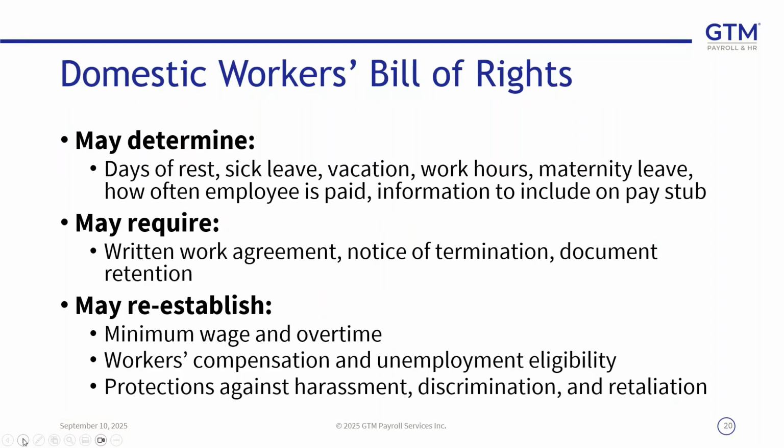So what is a domestic workers' bill of rights? These laws bundle domestic worker protections, which could include minimum wage, overtime pay, paid time off, days of rest, and more. In New York, for example, household employers must give 1 day of rest for every 7 days and provide written policies on sick leave, vacation, and work hours. They must also provide 3 paid days off after a year of work. They must pay on a weekly basis and need to provide a pay stub, even if the employee is paid electronically or by direct deposit. Massachusetts is similar, and there are protections for mandated amount of rest time depending on hours worked, written work agreements, and more.